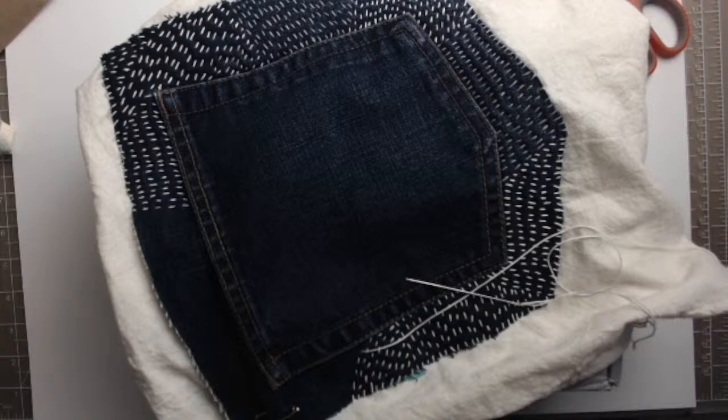Yeah, it's also saving resources. Exactly. In our family we actually unravel knits and knit new stuff from the yarn. Yeah, I mean, that used to be the way to do this.